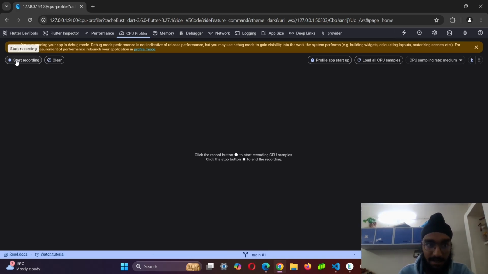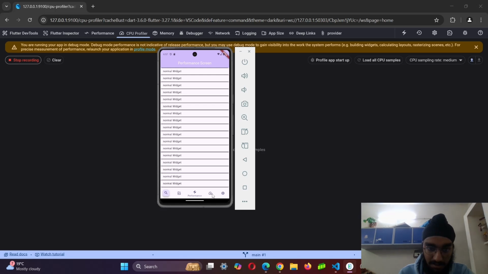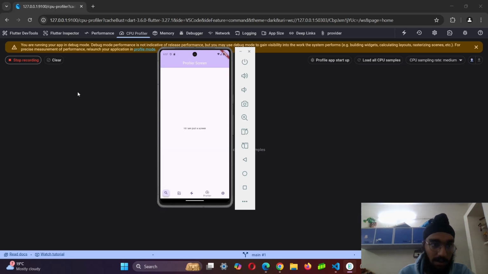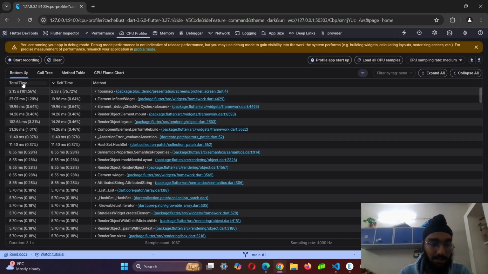For now, we'll start recording through our CPU profiler and switch between screens real quick. After we have switched to the screen, we'll stop recording. It will process our CPU samples. Okay, and now that it's done with that, you can probably see a few options here. First off, bottom up, then a call tree, a method table, and a CPU flame chart.